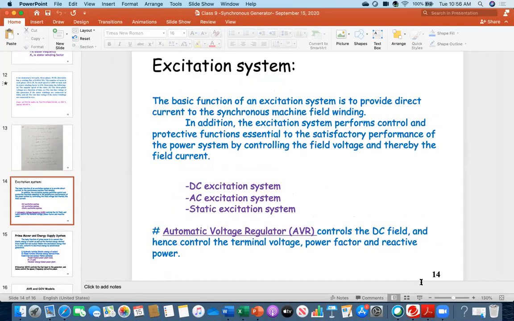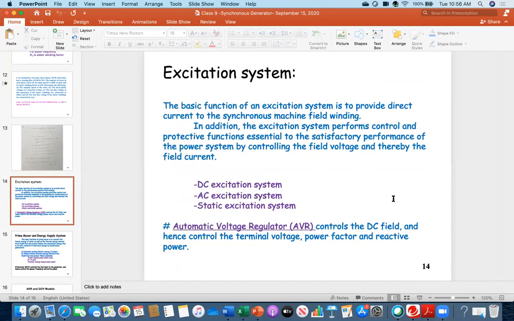Here I have written one thing, excitation system. Now, everybody see, a couple of minutes ago, we discussed salient pole and non-salient pole. This means there are physical magnetic poles. And what is the function of those poles? They will provide you the flux. They will originate flux. Otherwise, there will not be any voltage. Now, the question is, how does a magnet originate flux? This means a magnet should have proper magnetization.